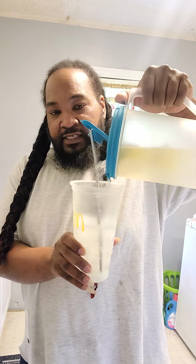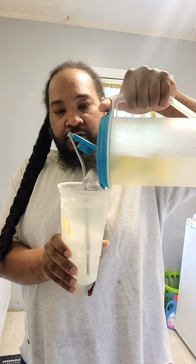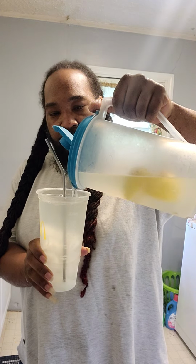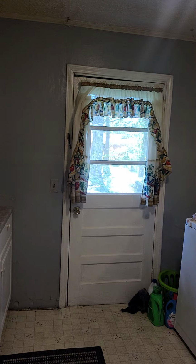My cup had icing, so it was in the freezer. Y'all be saying, he'll never change his cup. Yes, I do. I got more than one. Put this back in the freezer till I'm ready for it.